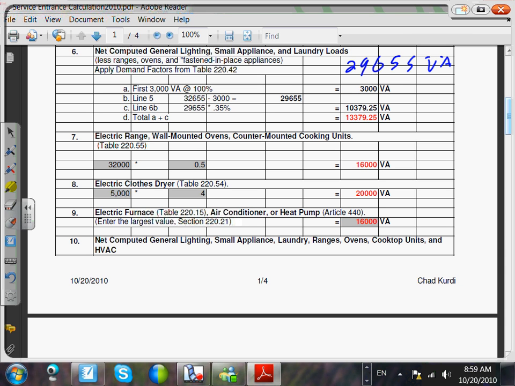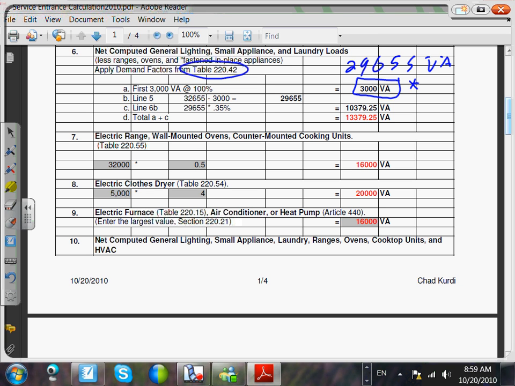Then I want you guys to go to table 220.42, please. Is it the right table? 220.42 allows you to derate, because not everybody's going to be running their lights and receptacles at the same time, all the time, fully loaded. They allow you to have a derating factor. If you look through it, dwelling units, the first 3,000, can you guys see that table? Everybody see the table? The first 3,000, do not mess with them. These are sacred cows. The first 3,000 out of the 29,000, leave them alone.